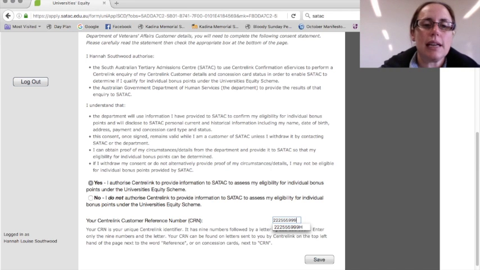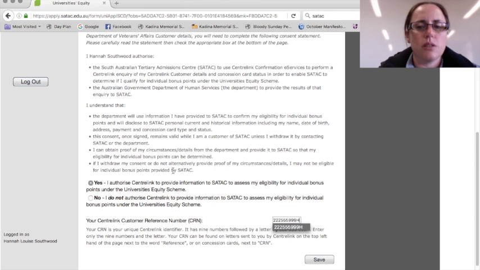All right, so Kadina at the moment no longer receives bonus points because we have too many kids who achieve too high an ATAR and then end up going to uni. So that changes from year to year. It gets reviewed year to year. So this is just for those who are applying individually for what's known as bonus points, and you can say yes if that's what you want to do. Completely fine. All right. So make sure that you put in all your details for Centrelink customer registration numbers and things like that, because otherwise they're not going to be able to access your details to tell whether or not you are eligible for the university's equity scheme.